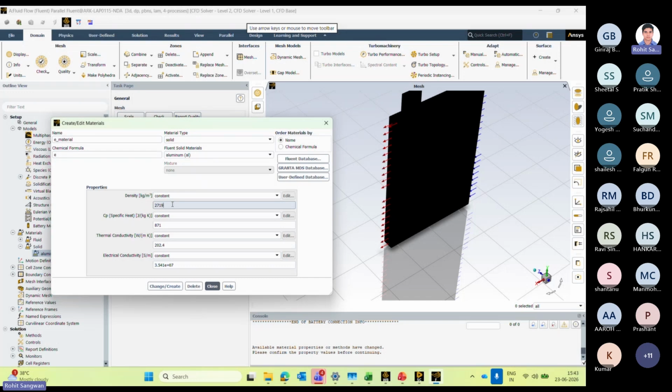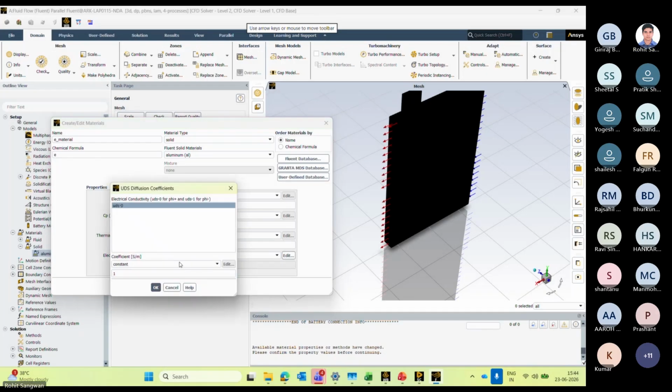Density I'm taking 2092, then 678, 18.2, and this you can keep defined per UDS, 9.1 e to the power 6. This UDS you can take as a reference. So this is 1.119 e to the power 6.